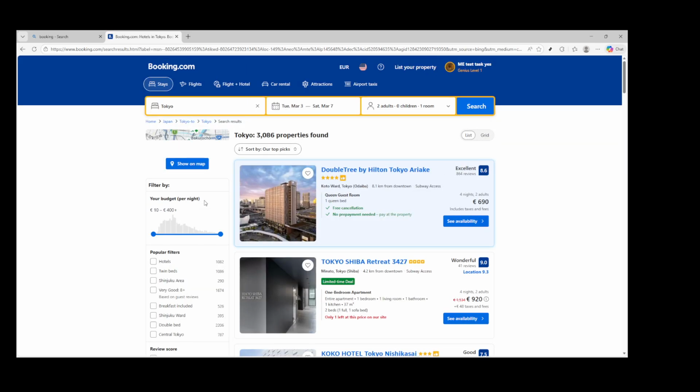Use the map view to verify where each property sits relative to landmarks and transit. If you want a larger view of the neighborhood or to estimate travel times, open Bing Maps in another tab and compare locations before you decide.